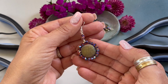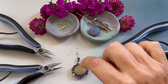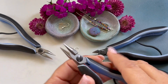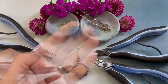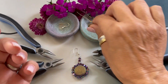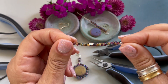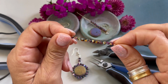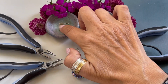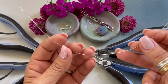Today I'm going to be showing you how to create my rock earrings. The tools and supplies you will need to create these earrings are round nose pliers, wire cutters, chain nose pliers. The beads include a multi-iris coated druzy agate coin. This one is 20 millimeters. And then we also have rainbow plated hematine 4 millimeter pentagon beads. You will need an eye pin, an ear wire, and 22 gauge wire, color of your choice.